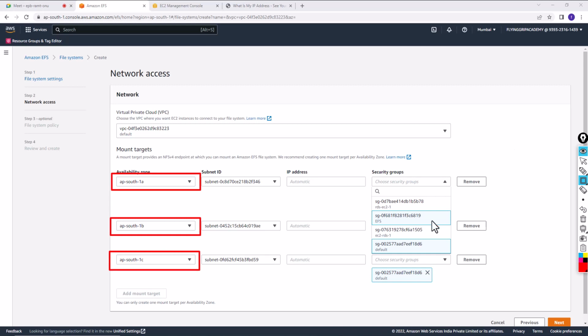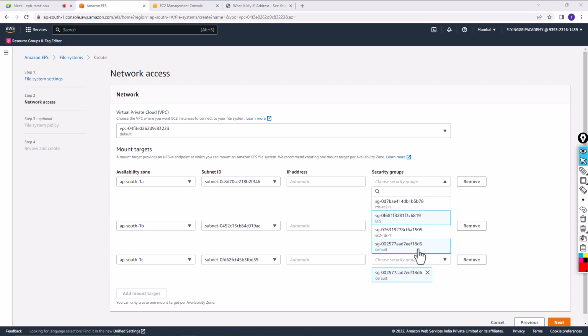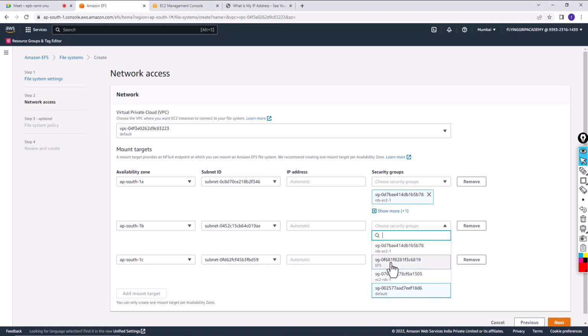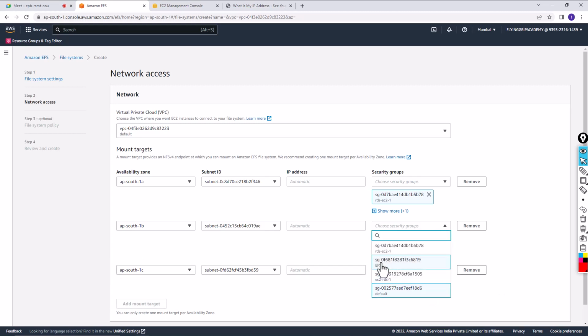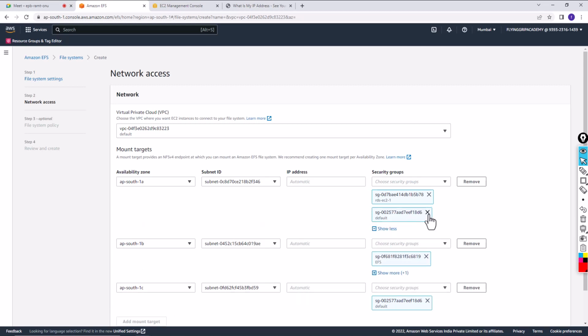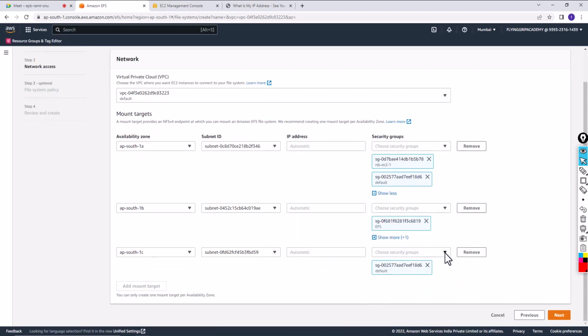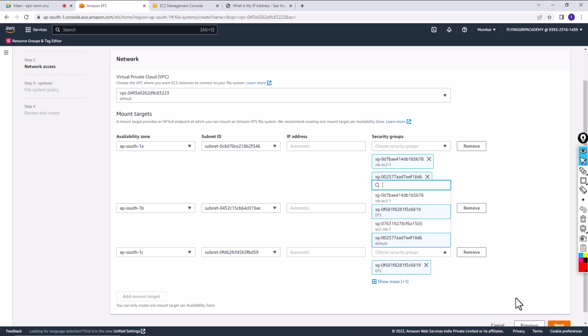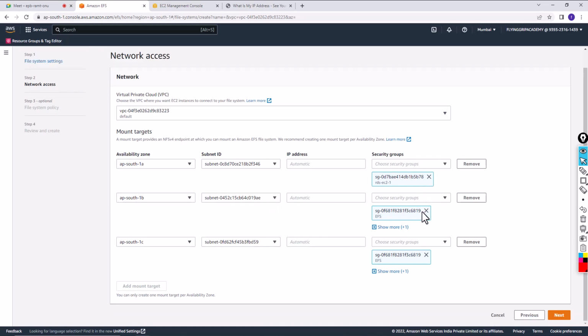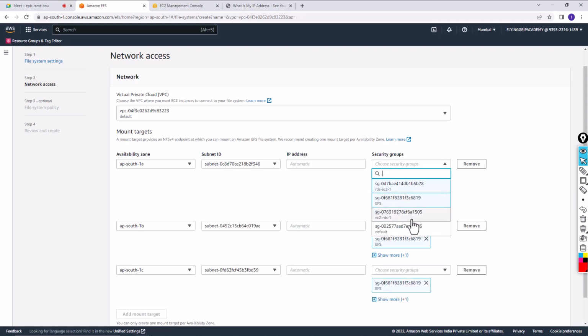So now here you need to specify which particular security group you would like to select. So now I am going to select the EFS for all the security groups, and now select EFS. So next select the second one and click on EFS, select this one and select EFS. So now the security group is being added, and if you want you can use this particular security group, and you can remove the default security group. So now here you can click on EFS.